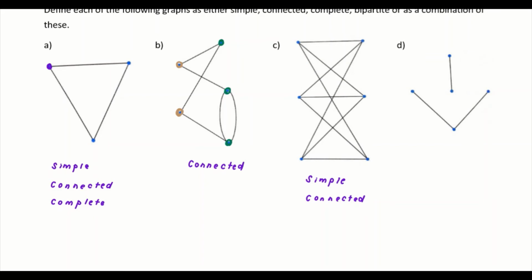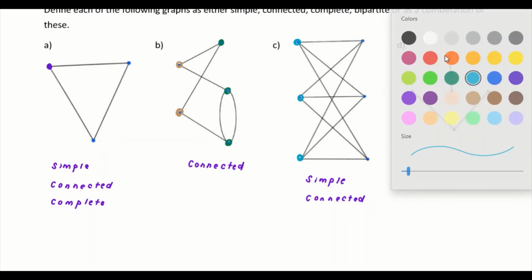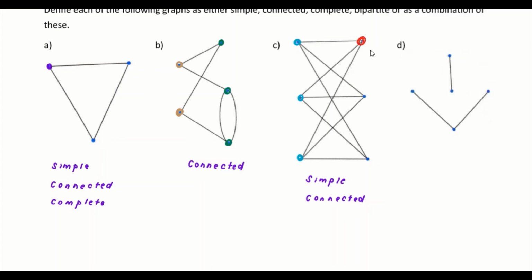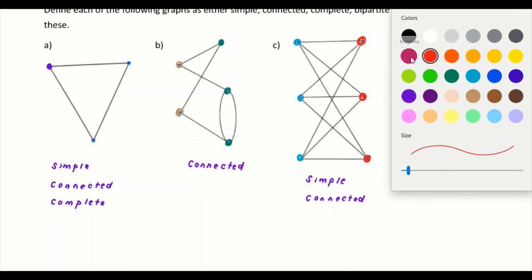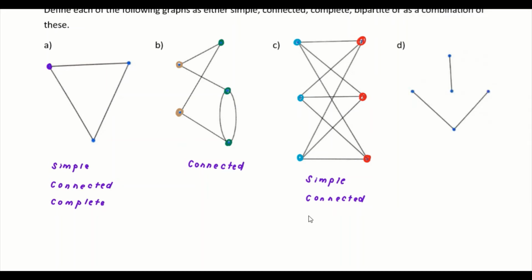So I guess it's a bipartite, and I hope you can see that. When I label this with one color, I'll be able to label the other one with another color. You can see that all the edges only connect vertices of different colors. You do not have any edges that connect vertices of the same color together. So in this case, it's a bipartite graph.